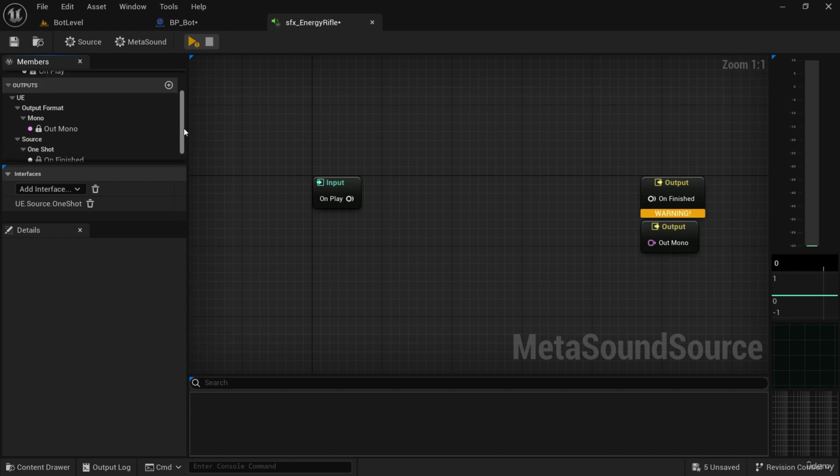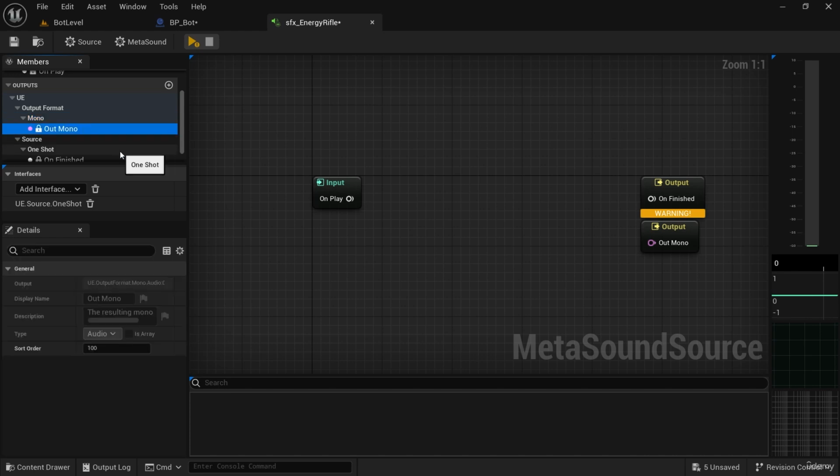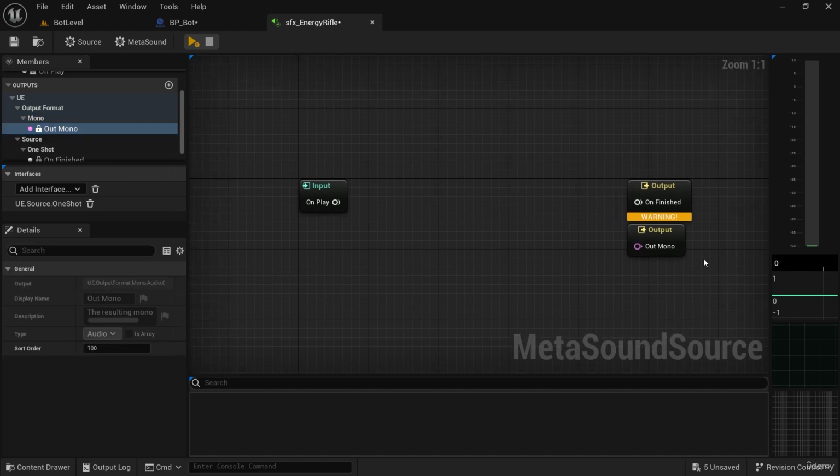Now, let's first take a look at the outputs. Notice we have under UE, output format, mono, out mono. And we have a node in the graph called output, which has an input called out mono. Now, this is because sounds can be either stereo or mono. Mono just means there's a single audio channel.